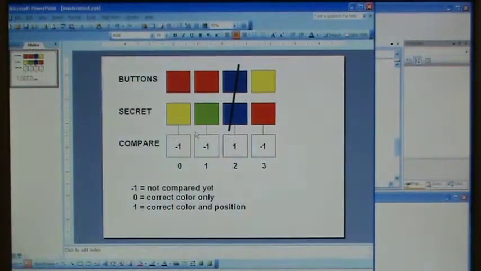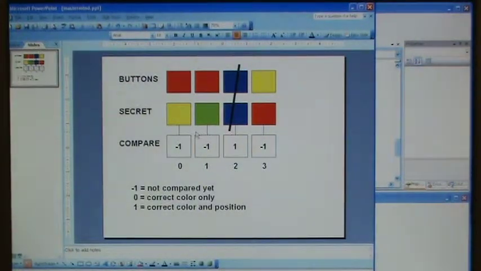Okay. So now that we have determined how many perfect matches there are and which ones are perfect matches, and we've marked them on our compare array, now we want to march through the remaining buttons. Okay, so we want to skip all the ones that were perfect matches.